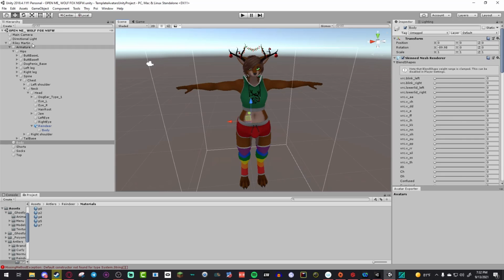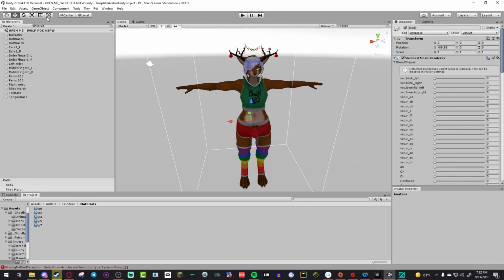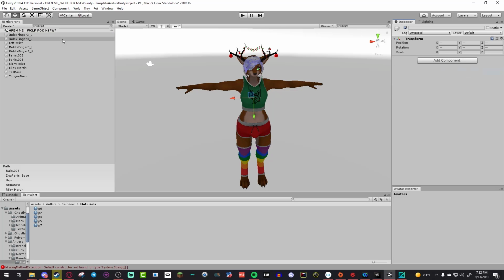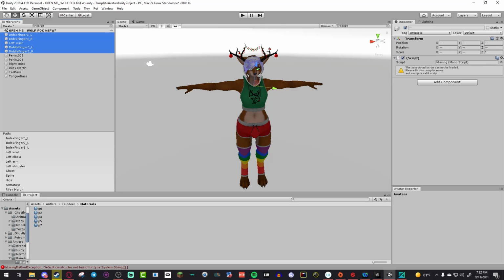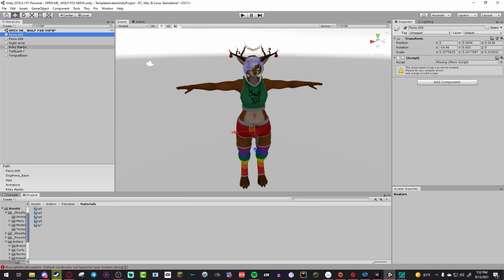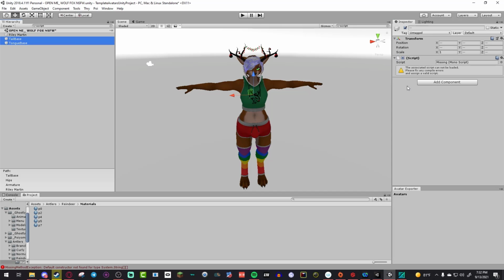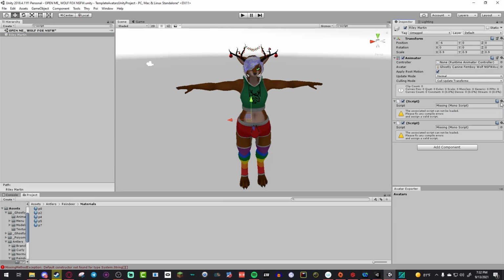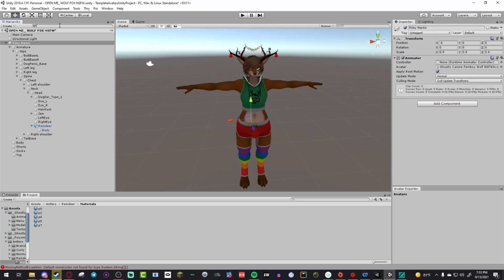So now for the other parts. You want to get rid of all the dynamic bone stuff as well. So what I do is I highlight a part of it, and with the missing script and everything, just hit the gear, hit remove component, and do that for, these are the colliders, so remove those. Remove that. Right wrist, remove that, and tailbase and tongue should be the same thing. Yeah, remove that. And the avatar itself, these are like the avatar descriptor and everything else. All right, so once you remove those, it's good.